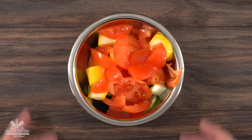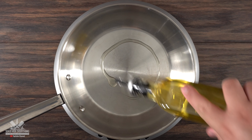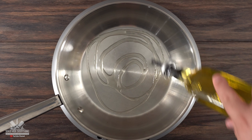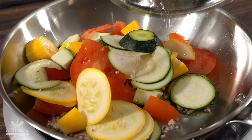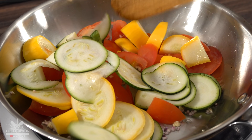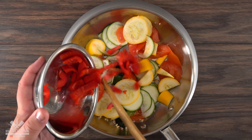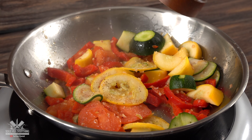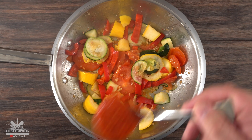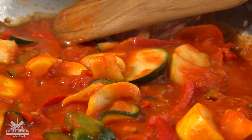These are the vegetable leftovers, and we're going to transform them into an amazing sauce — we never let anything go to waste. I started off with a little bit of oil, then threw in shallots, garlic, and all of the vegetable trimmings. Mix them well and make sure everything is coated with the oil, garlic, and shallots. Then throw in the red bell pepper and cook them well. Season with salt and freshly ground black pepper. Now add a good amount of tomato sauce and combine all the ingredients together. Let it cook on low heat until all the vegetables are nice and soft.